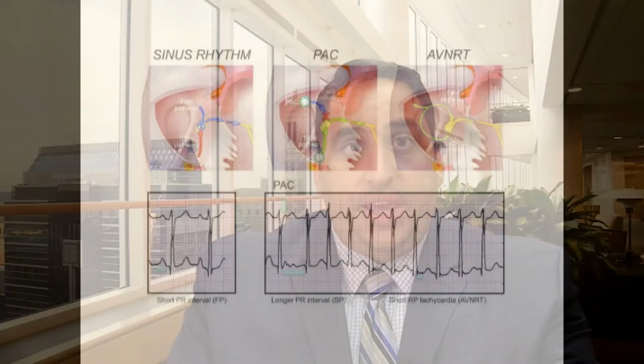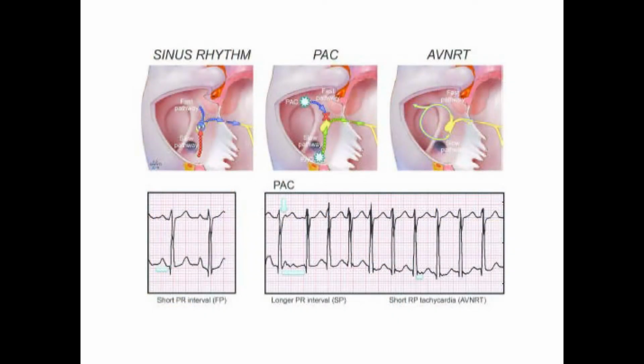And what that does is, because you've set up a block in one input to the AV node, and you've conducted through the AV node down into the ventricle, if you turn around in the AV node and climb back up the fast pathway, so you have an antegrade limb going down the slow pathway, the retrograde limb coming back up the fast pathway, that sets up a reentrant circuit, AVNRT, which we see in the figure on the right side. And that sets up this fast tachycardia, which could be extremely symptomatic, and as such we should intervene and help these patients, be it non-invasively with medications or invasively with catheter-based ablation.